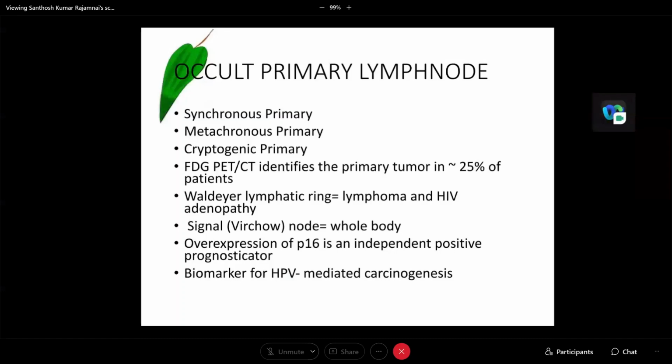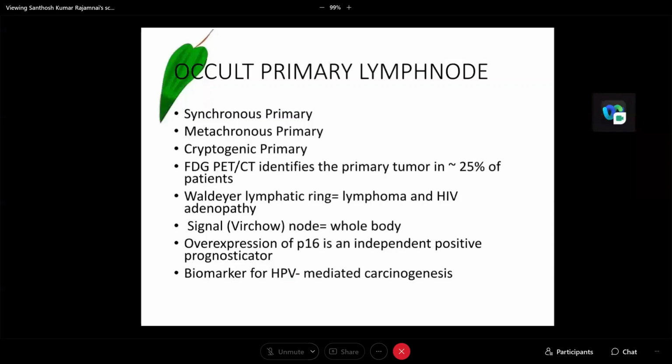And if you have a secondary in the Virchow's node, that is a signal node, otherwise called a supraclavicular node, then the primary tumor can be in any part of the body. Usually it is in the stomach or the lungs, but it can be anywhere, even the prostate. So if you have a supraclavicular node, you can think about a primary in any part of the body, which includes the ovaries, stomach, and lungs. These are the three most common sites of metastasis in the supraclavicular node. So if you have supraclavicular node enlargement, think of searching the whole body: ovary, stomach, and liver cancer.